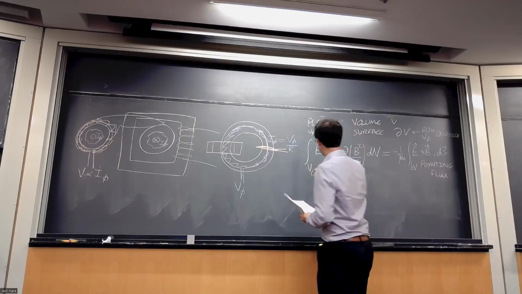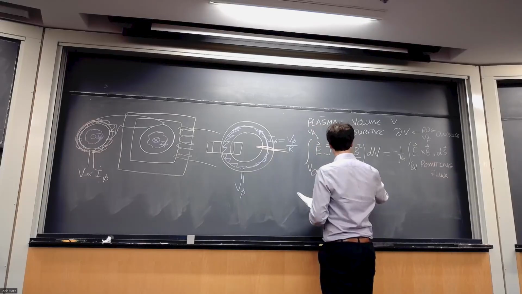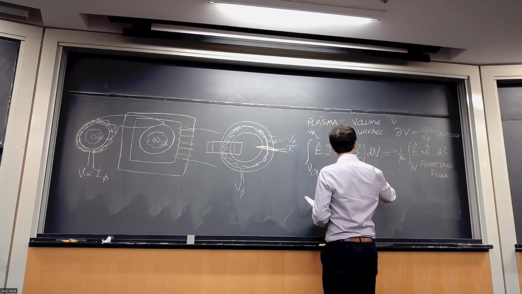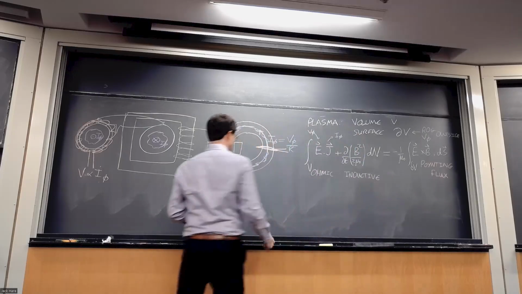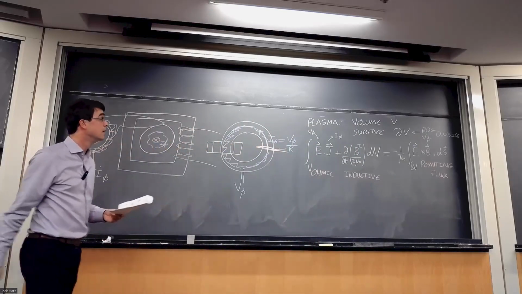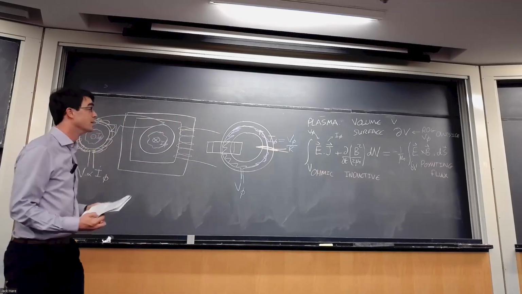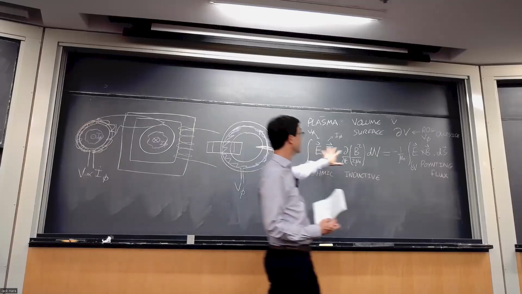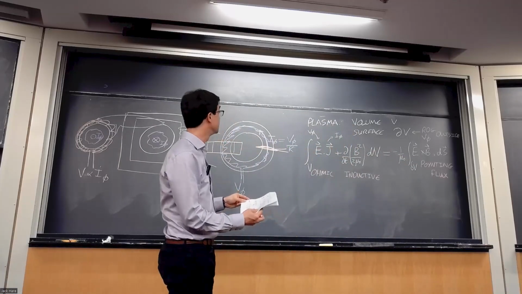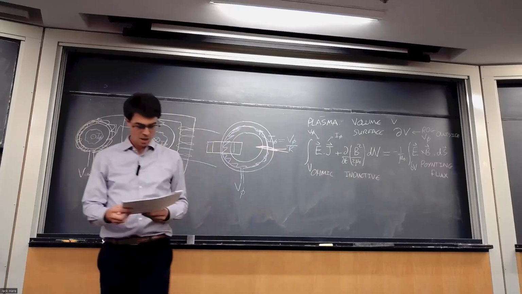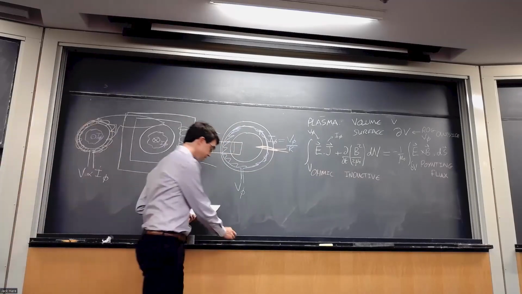This is ohmic heating, and this is effectively the inductive power, the energy we have to spend to change the magnetic field. And these are balanced because we're going to be discussing a system in steady state. So we're not going to allow the energy to change without us putting some power in. I'm not sure I need that assumption, but there we go. Okay, questions on this setup before we try and work out some of these terms?